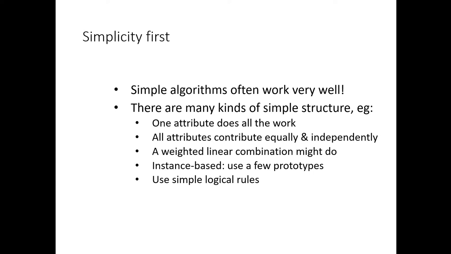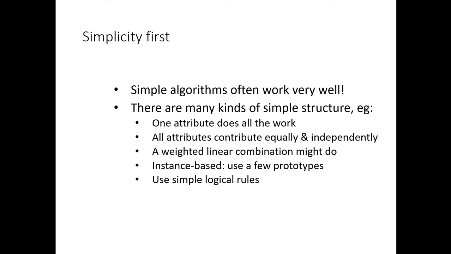The very first one we are going to discuss today uses only one attribute or one feature, and the assumption is that one feature is enough to make any predictions. That's what we call the OneR method, which is the first one we are going to look at. Second one, now completely opposite: we assume that all attributes contribute equally to making the decision, which is the basis for naive Bayes.